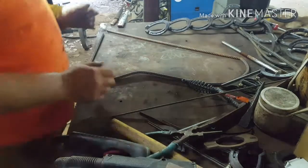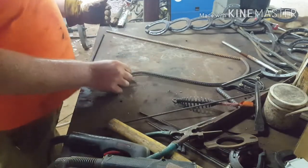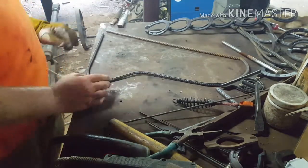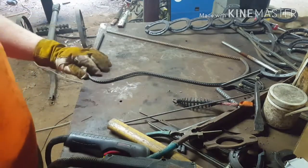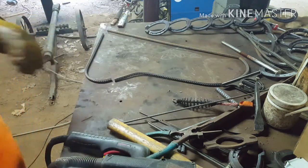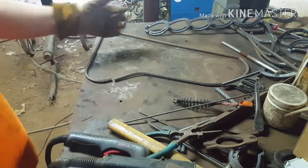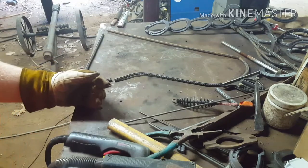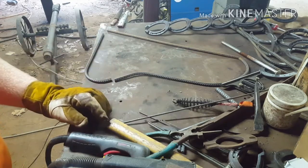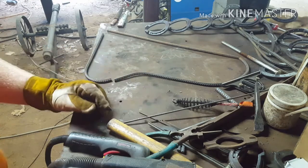Alright guys, this is what one side of the wings looks like, just laid out in a straight piece. Because of my first big piece, that one actually turned out pretty sleek - it's going to match up in a notch. But that's how I lay out my wings in three pieces. That way you've not got a big piece of rebar trying to bend it all together. And if you mess up on a small piece, you don't have to start all over again. That's why I do it in sections. If you're good at bending rebar and you think you can handle it, go for it - do it all one piece, you ain't got no welding to do. I just think it's easier to work with in smaller sections.